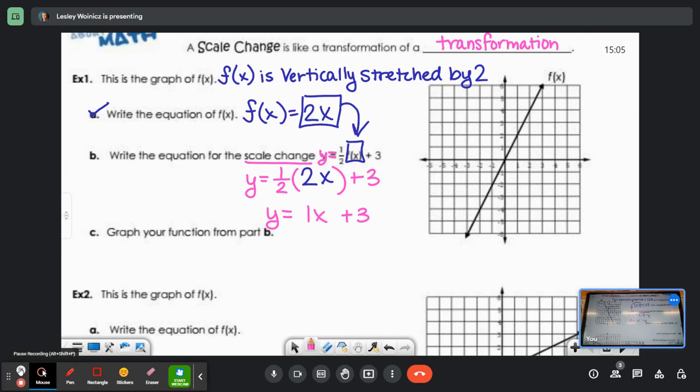So when I simplify this, I get y equals half of 2x is 1x. I just undid the stretch with a little compression. And then I have my plus 3. So my y, my b is now 3, and my slope is rise 1, run 1. So compared to f(x), my result is less steep because I compressed my stretch. So this one is less steep. And shift it up three units.